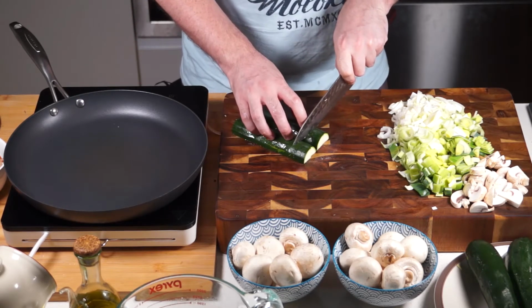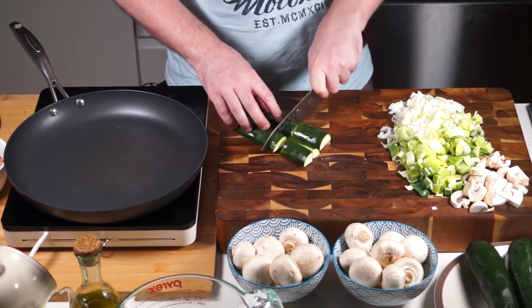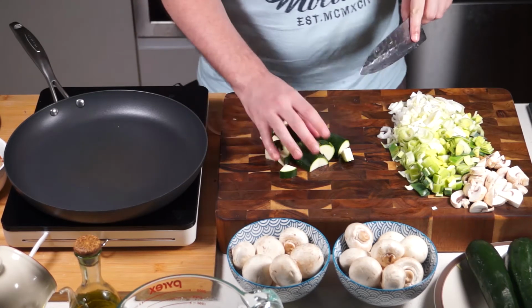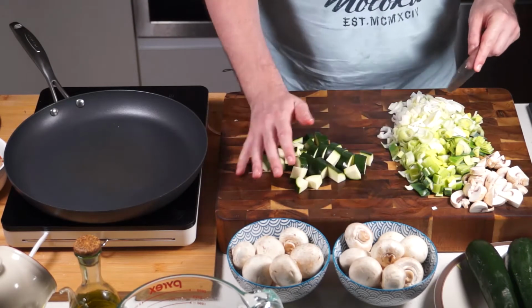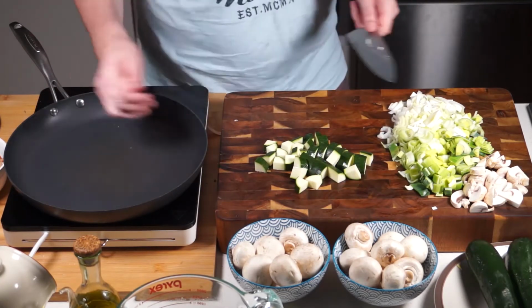I'm probably going to do about 2 centimetres, just chunks, because I don't want these to fall apart in the stew. So the bigger they are, the better they hold together. So something like that. Can you see it's about a centimetre-ish, 1.5 centimetre chunk. So we'll do that with the rest. I'll just get through all that, and then we'll start cooking off everything in the pan. So we'll be back shortly.